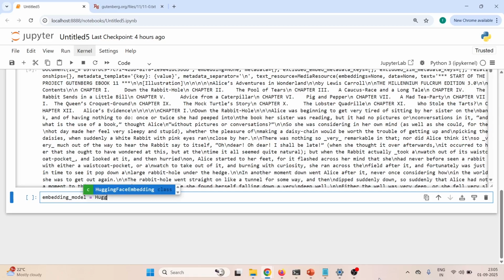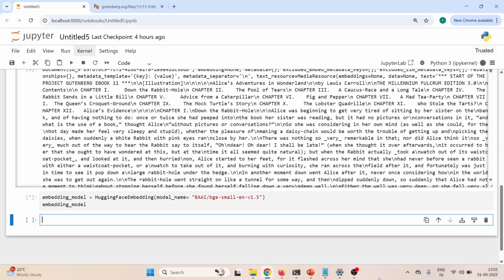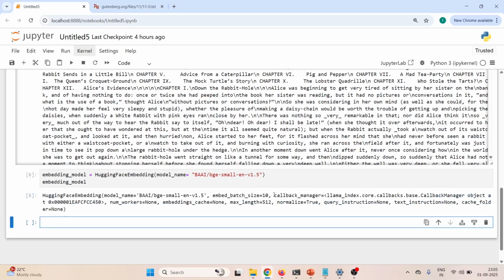Then I will call HuggingFaceEmbedding, and the parameter name is model_name, and here I am going to use BAAI/bge-small-en-v1.5, and here I will complete the code, and I can then just print this embedding model. Now this is a small-size embedding model that you can use for small tasks.